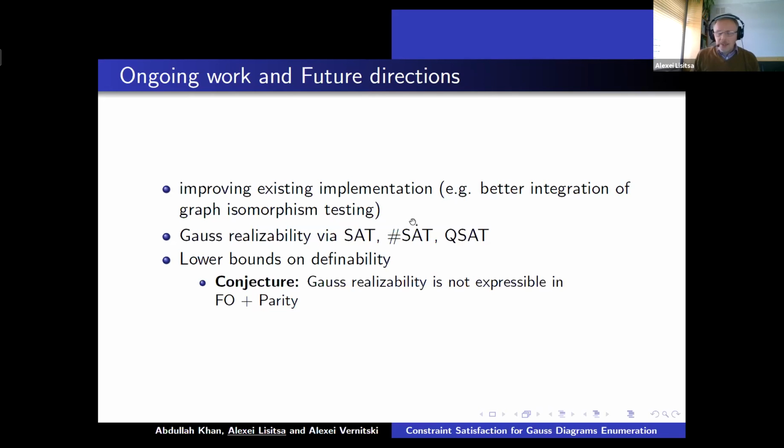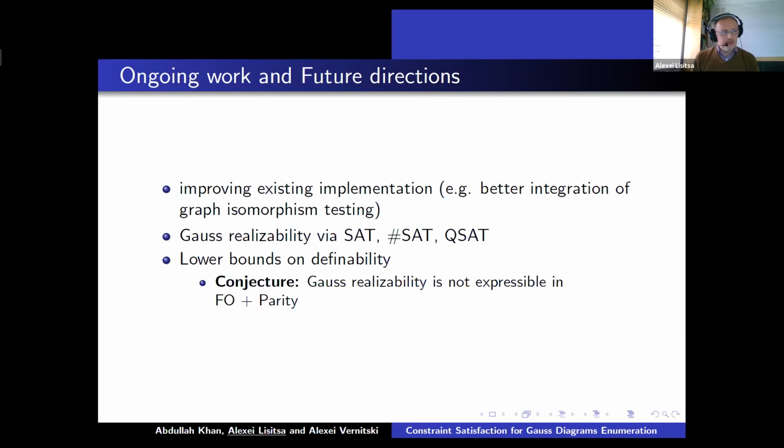And finally, let me finish with some conjecture. The attractive point of these new conditions was that they're very simple. Essentially, first order logic plus parity is all that is needed. And it turned out they're wrong.